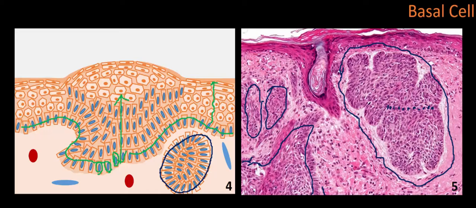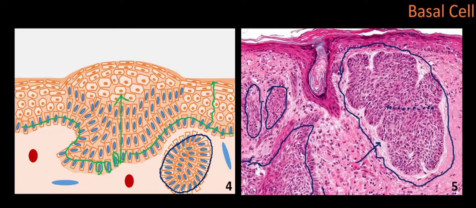So the first thing is something called a retraction artifact, and that refers to this white gap between the basaloid nest and the surrounding dermis. That white gap is due to, as the name implies, an artifact that's produced when the slide is being prepared and stained. Essentially, the dermis around the basaloid nest just retracts a little bit, creating this white gap. The important point to emphasize here is that the retraction artifact is not due to the cancerous cells themselves, but rather an artifact of the staining process.